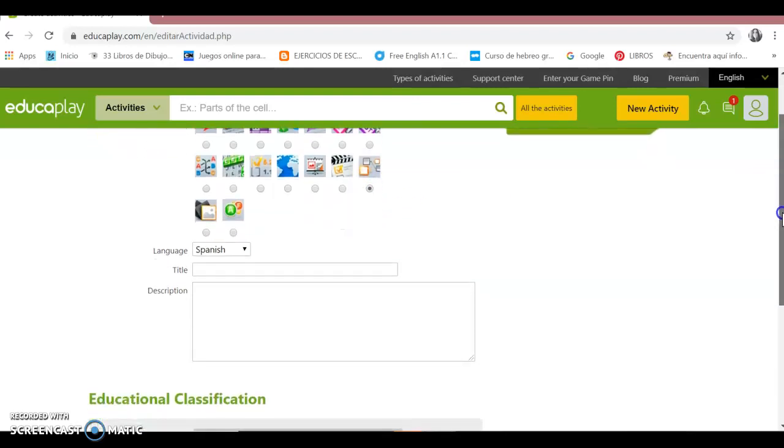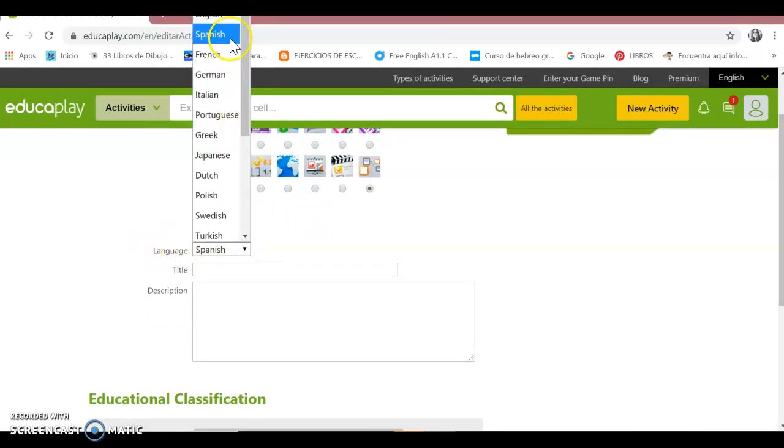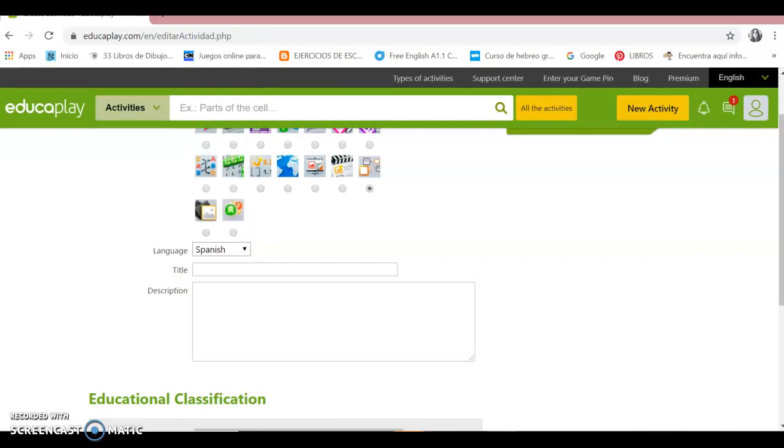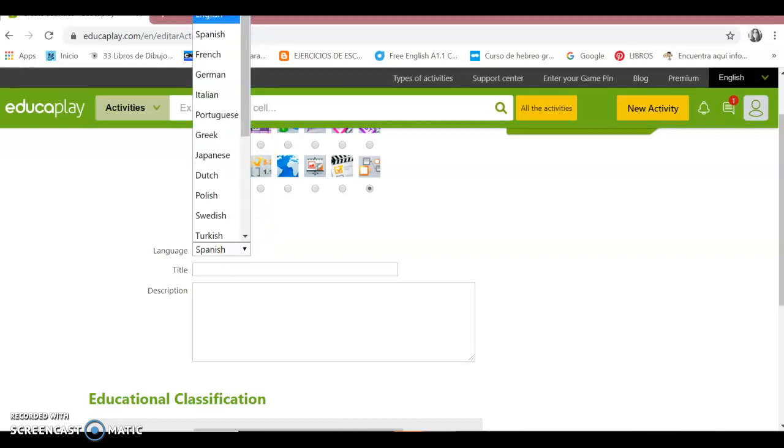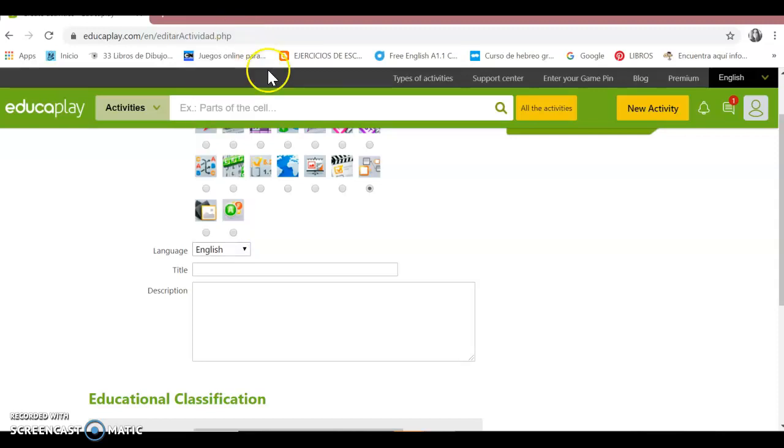Okay, then we go to where it says language and we select language English. See here where it says English. Then we can type our title. Let's see. We can type outdoor activities. And as description, we can type whatever we want.